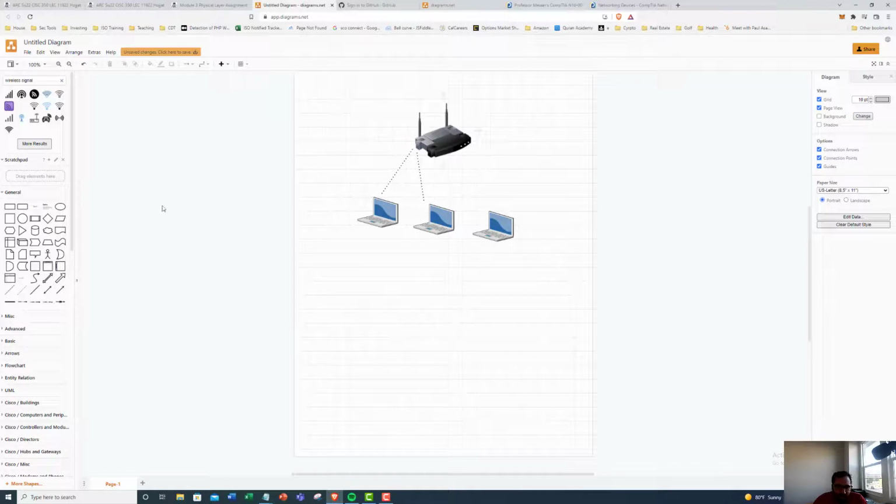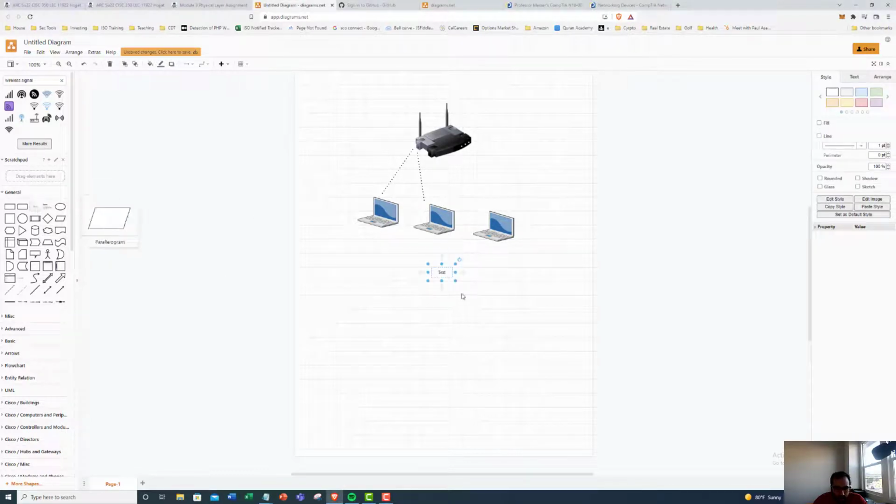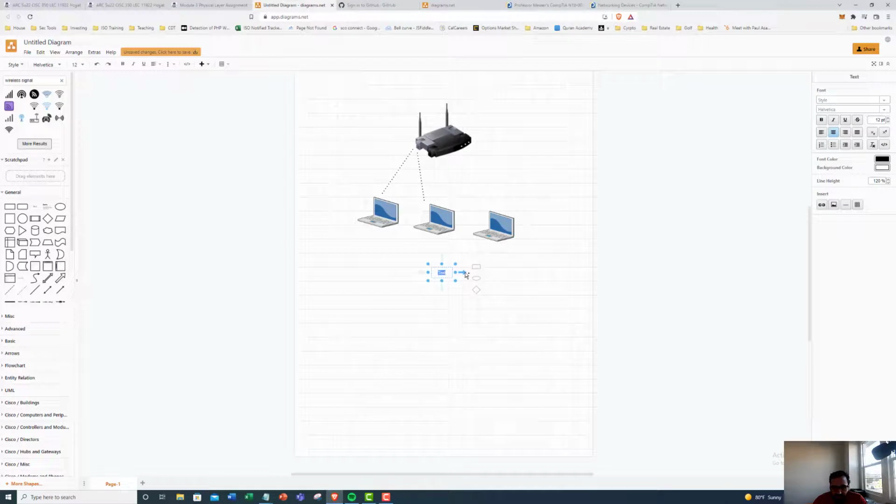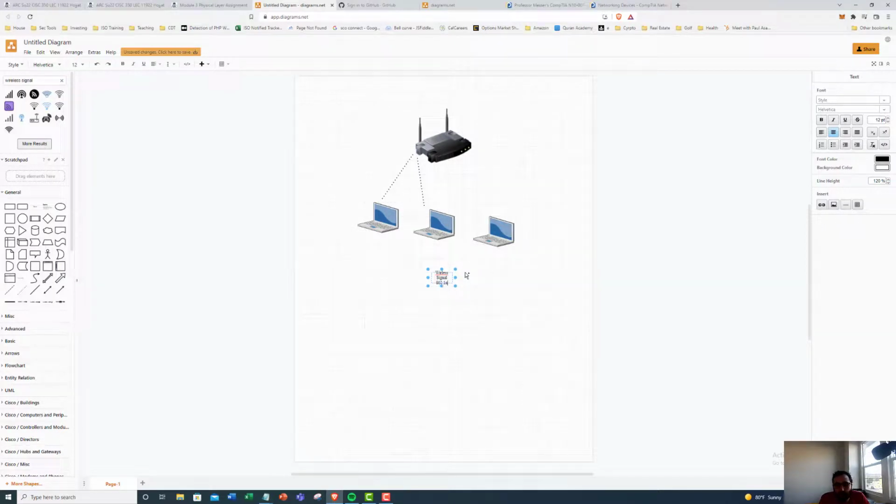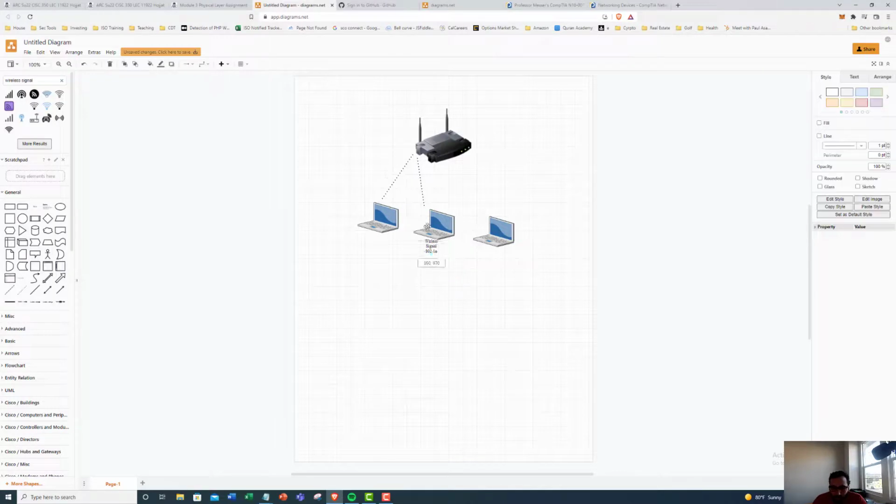It's kind of self-explanatory, you just play around with it. Now we have these wireless signals. We can just add text right here and say wireless signal 802.11a, for the different wireless signal.